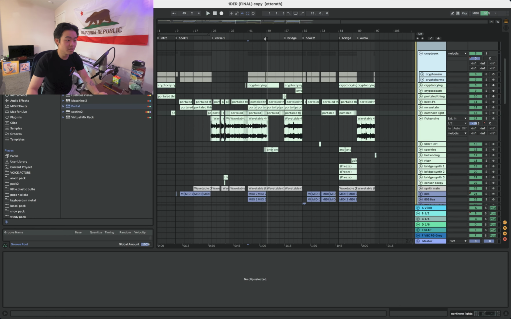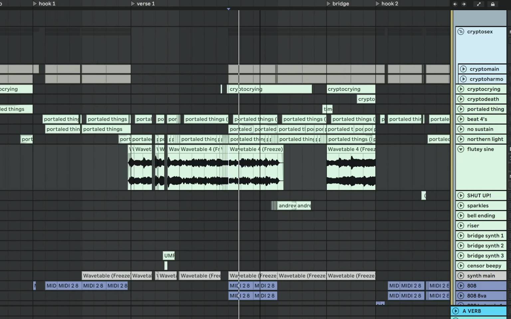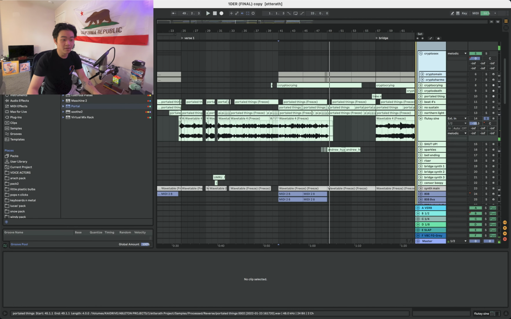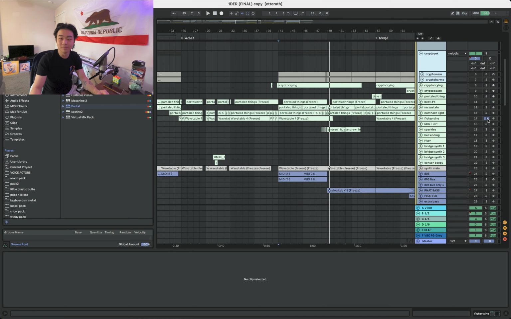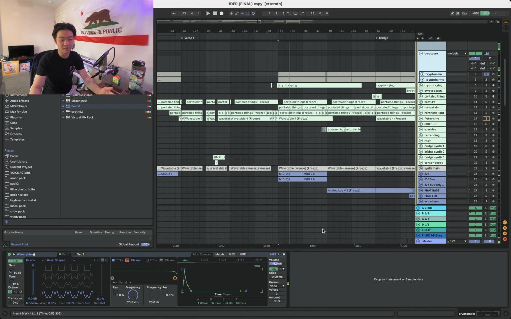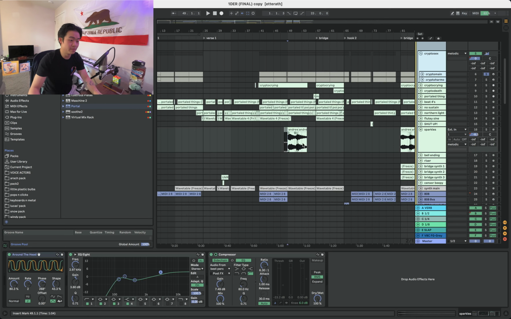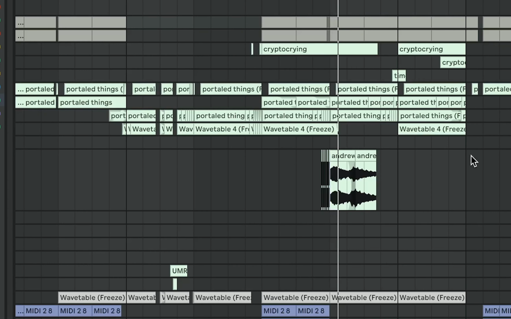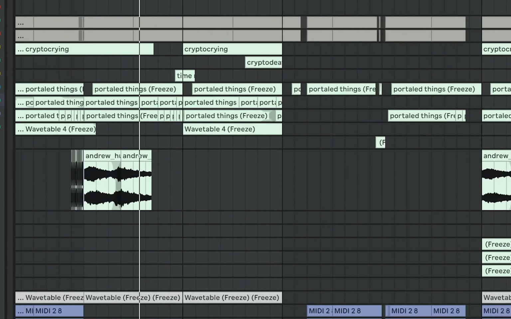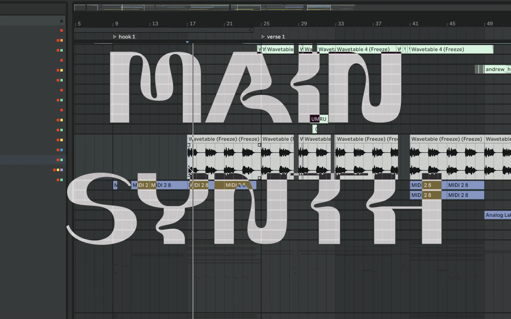Cool. I'm moving on to this guy. I think it's basically just a sine wave. Sine waves are the move. These guys are just sine waves, folded over themselves, and then you mess with the ADSR and stuff, and then you're there. We have sparkles, more sparkles and stuff here. Let's get to the main synth over here.